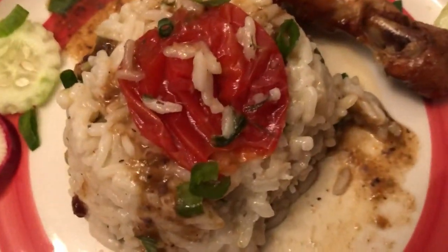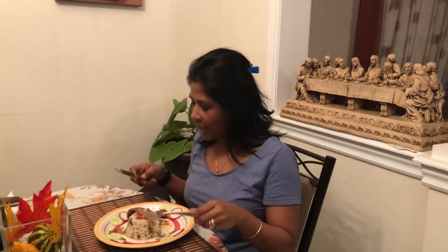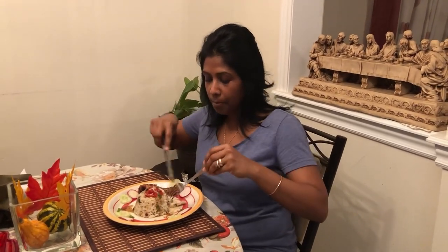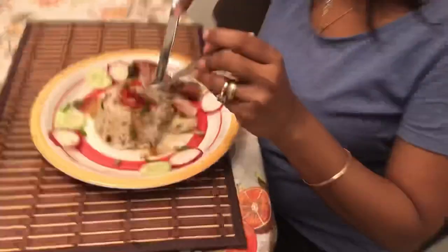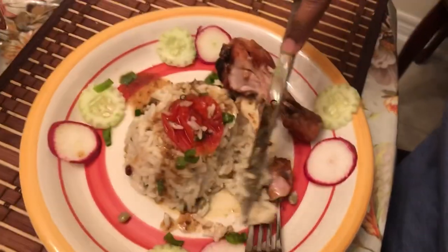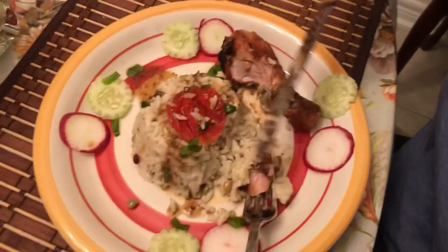Guys, so rich and so delicious. The pigeon peas give the cook up a whole different flavor. It's totally different from when you make it with black-eyed peas or red peas. Such a unique flavor. And with the coconut milk, guys, it's really, really delicious. So for all those who didn't have pigeon peas for a long time, I hope you will give it a try soon. And for those who never had pigeon peas before, I hope you can try this dish.